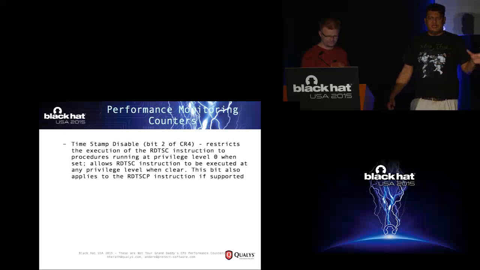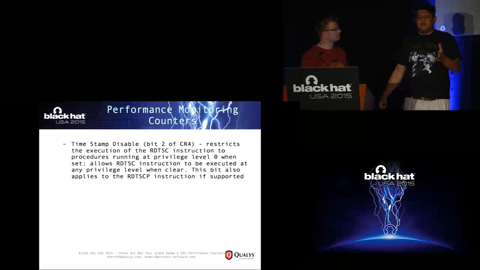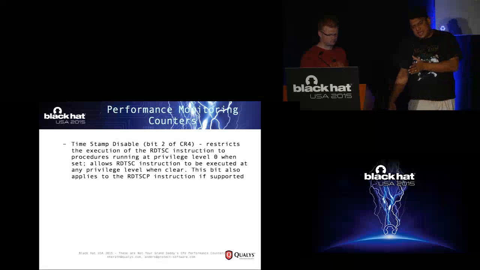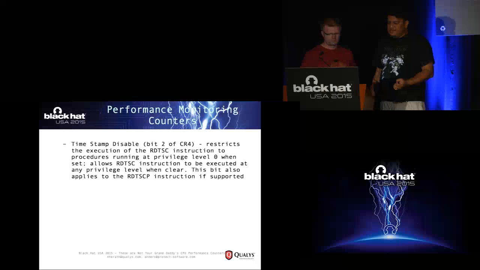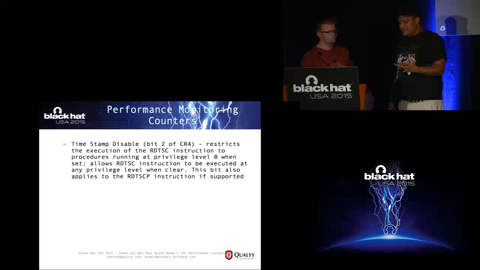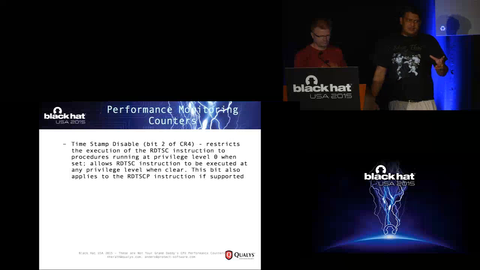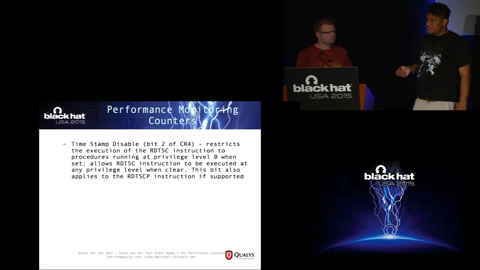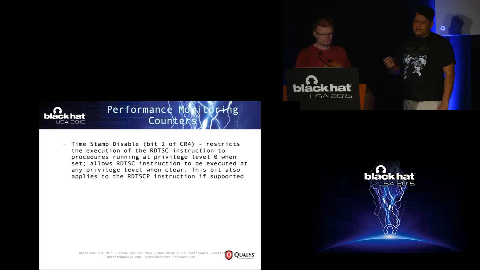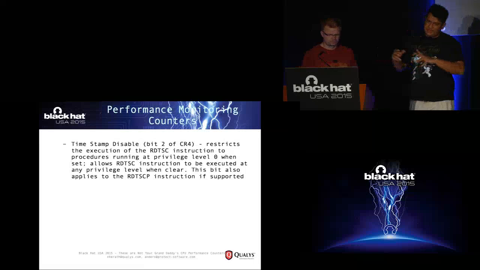So this is usually like, if you set this up, you can basically define how RDPMC behaves, and you can use it for various different things. And the timestamp counter disable bit is basically a bit that limits how the RDTSC instruction can be used. By using this, we can again receive a fault when RDTSC is used, and basically intercept it and do things. So that becomes useful as well.